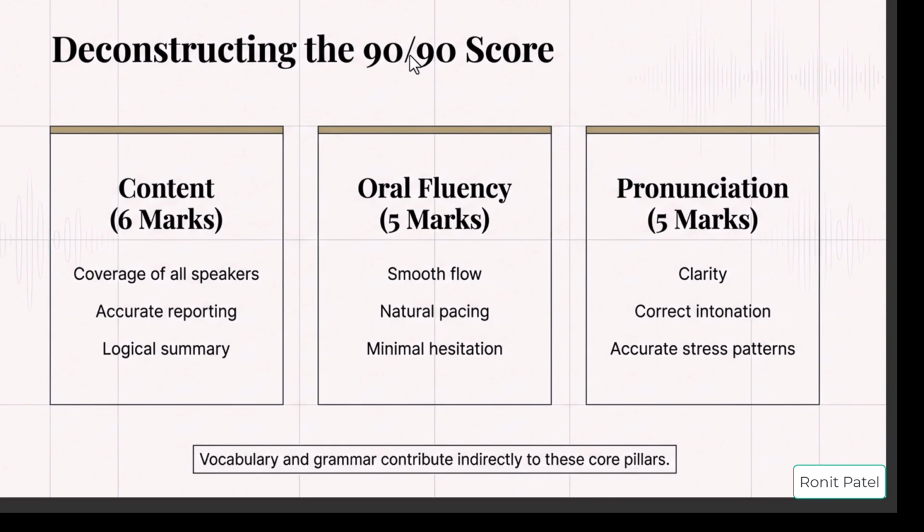Here you should remember one important point: vocabulary and grammar contribute indirectly. This is something that's very important. Many students neglect grammar completely, but grammar shouldn't be neglected. If you have grammar, then you can maintain a certain degree of fluency and provide the content in a well structured manner. All right. This means don't overcomplicate language and prioritize clarity plus structure. All right.